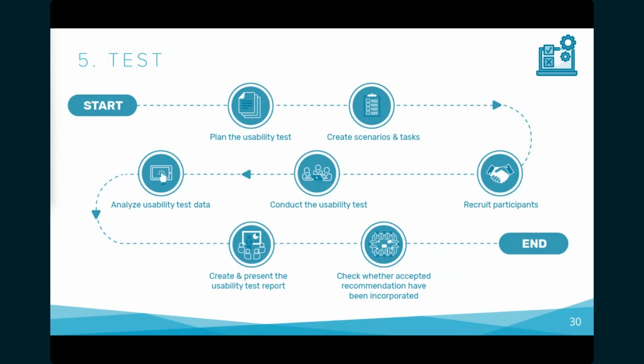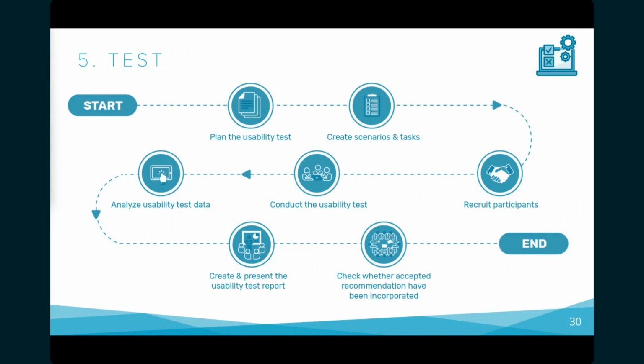Testing is the fifth stage in the design thinking process, and it is a crucial component of product development. So once a prototype is ready, it is put in front of real users to see how it fares. So here is a process flow of a typical usability testing or a usability study.